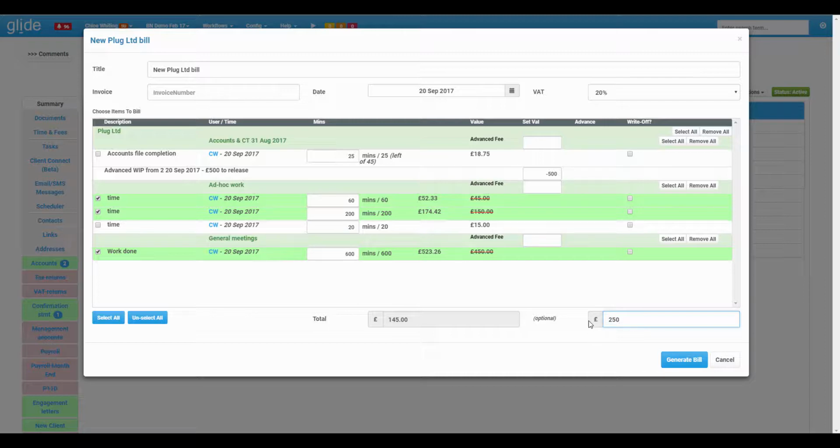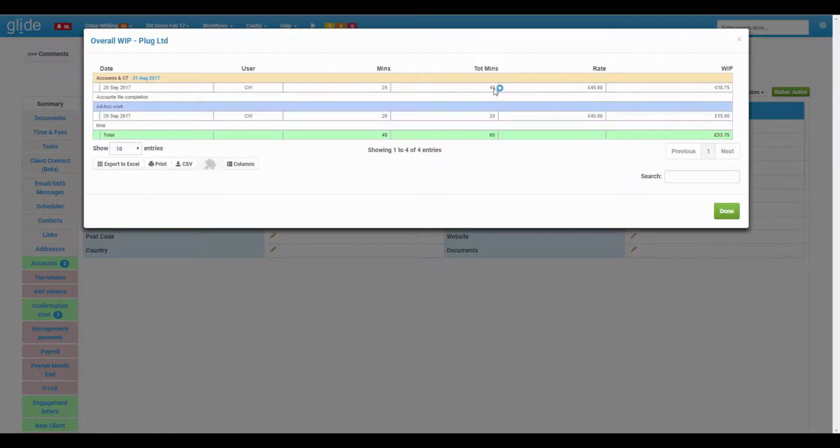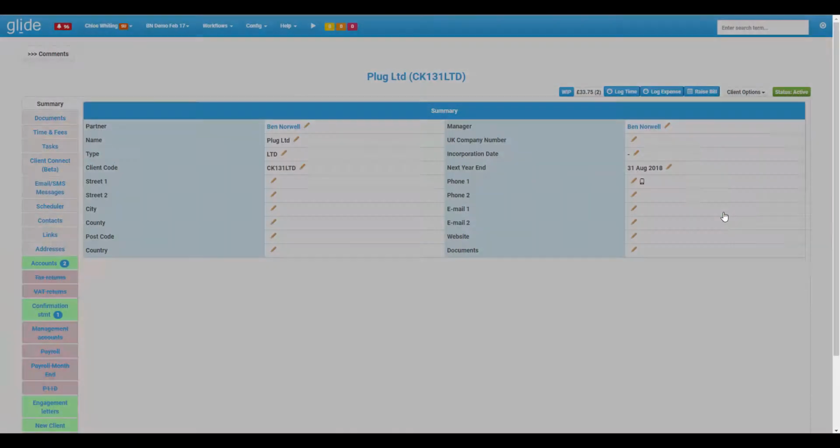In this case, it's saying we're billing 250 and we're redeeming 500, so it's allocating 750 across the 3 lines of time. So I'm just going to generate that bill, and that will take all of those entries out of work in progress. So if we come back into it now, the advanced timeline is gone, as have the entries that we have billed.